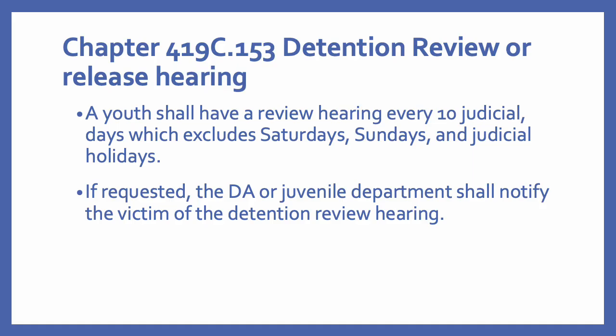After that very first detention hearing, if the court remands a youth into detention after that, there must be a hearing every 10 days, excluding weekends and holidays. And notice this is a shall, not a may. This is very different than the adult system. In the adult system, they can sometimes go months or longer without a review hearing, but juveniles have to have one every 10 days.